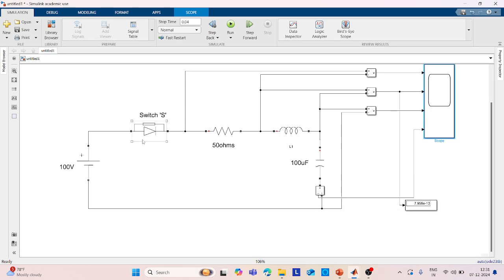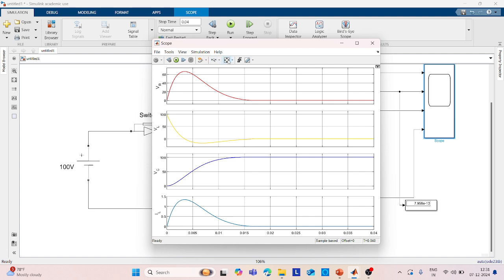Now what happens if I place the switch? If I place the switch, I'll be obtaining the same result, but what is happening with the 100 volts connected through the switch, you can study easily by connecting the switch. See how the waveforms would be. Yeah, you see here the end result is the voltage across resistance is 0, and inductor voltage is also 0, fine, whereas the current through the circuit is also 0. But what has happened because of the switch? Because of the switch, the waveform has taken the shape of overdamped.